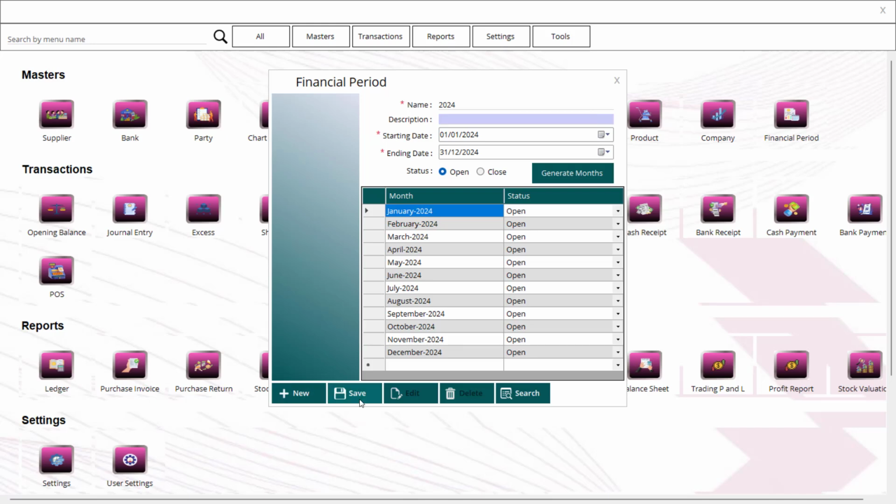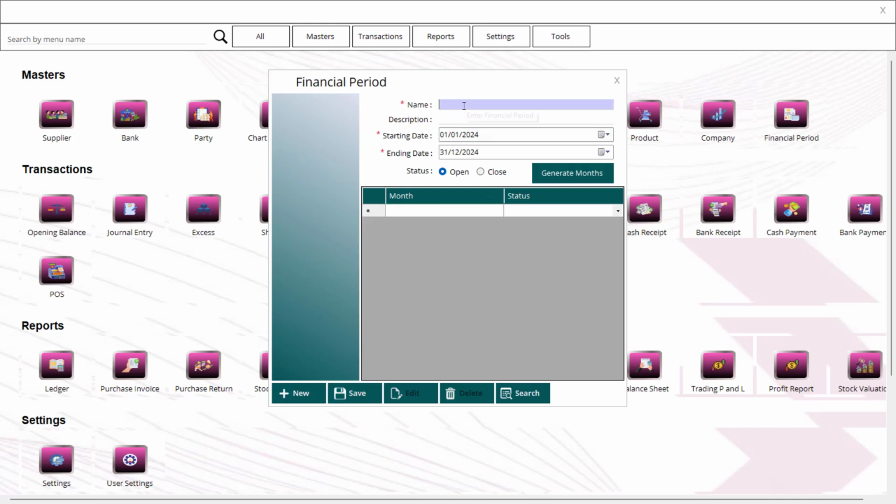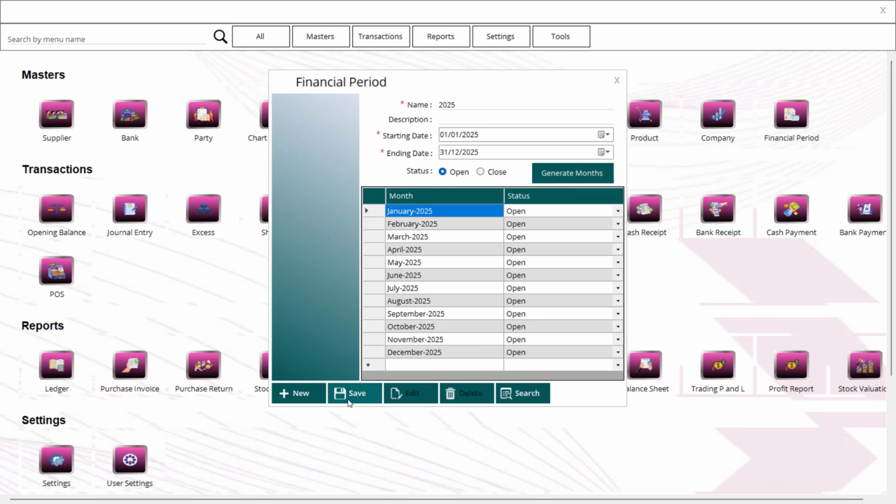2024 I created. Now I can log in with this financial period. If I want to create something like this year wise, then it is also possible. You just need to generate and you can see it is possible. So in this year 2024, I'm using this only. Later, if I want, I can create one more like 2025. And what will happen? All the closing stock, closing balance, everything will automatically transfer from 31st December 24 to the next year automatically. You don't need to do anything, just create a new financial period.